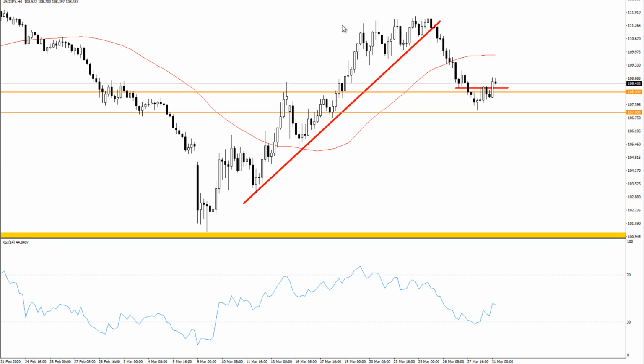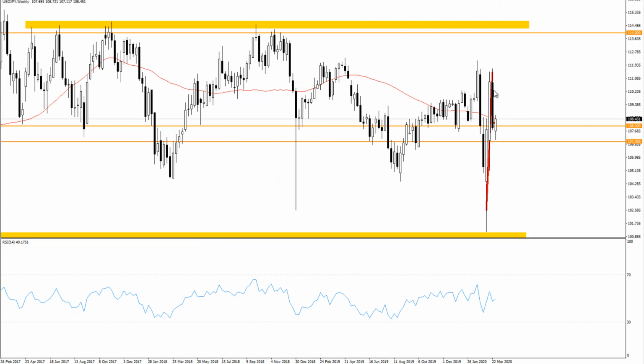So this is going on the basis that actually, having had a big rally off the lows, we're more likely to try and re-challenge this big 114 level up here than revisit those lows again.